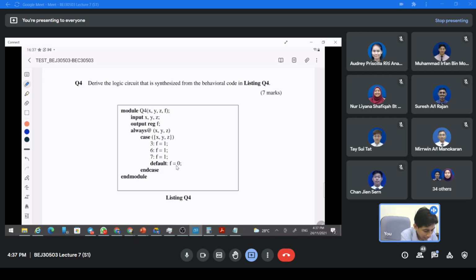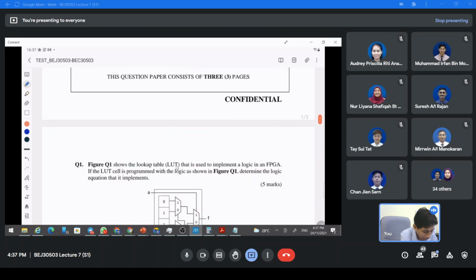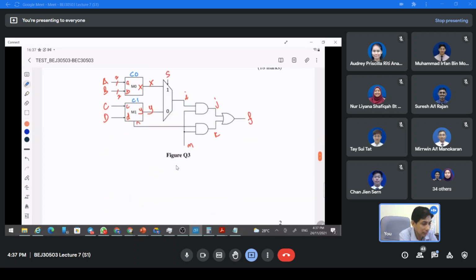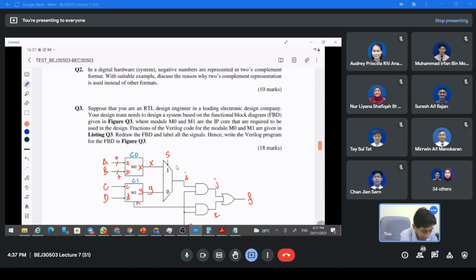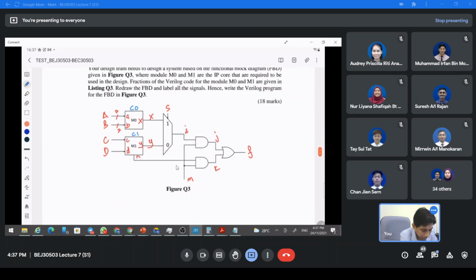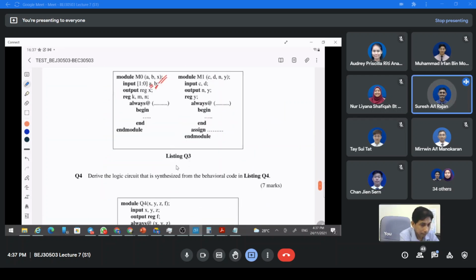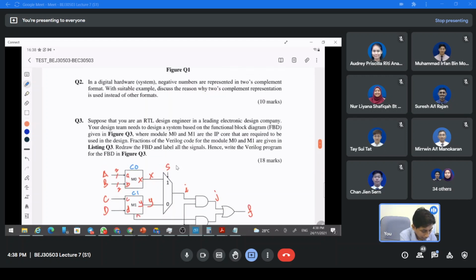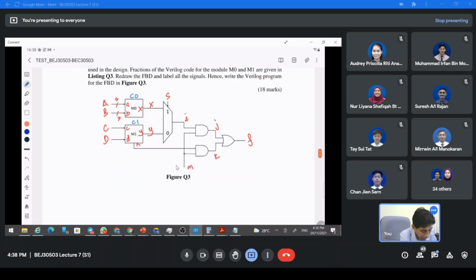Okay, so this is a test question from the previous semester, and this semester for tomorrow you have only 2 questions, actually, for 1 hour. Yeah, 2 questions for 1 hour. And the level of difficulty is like this.